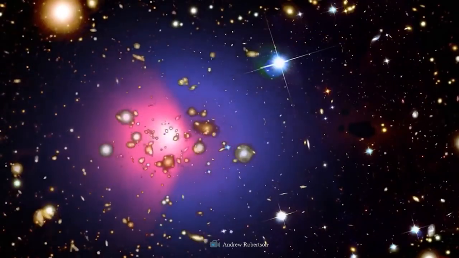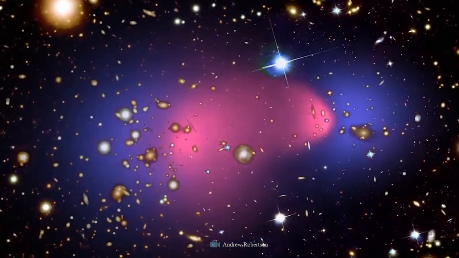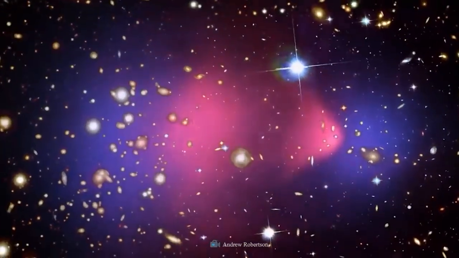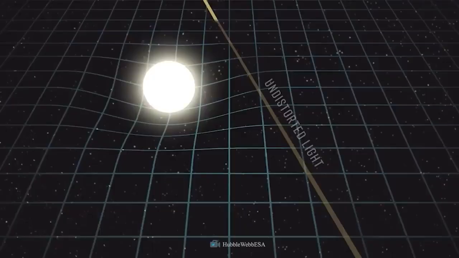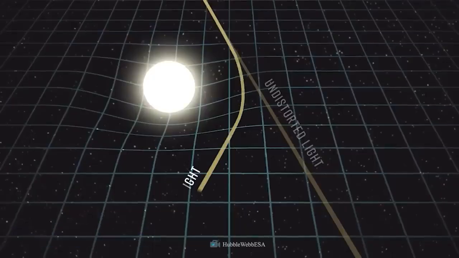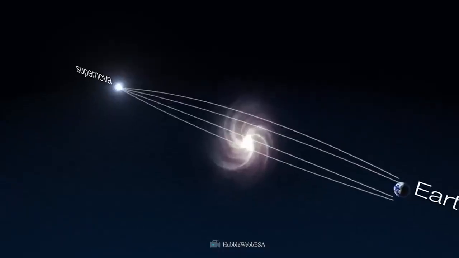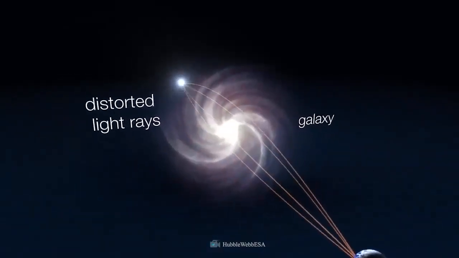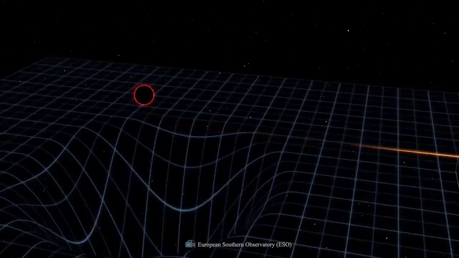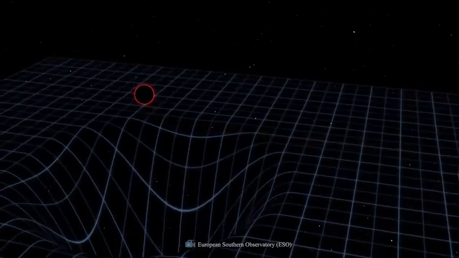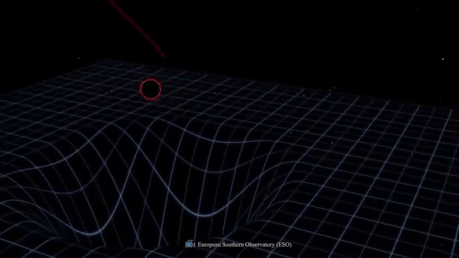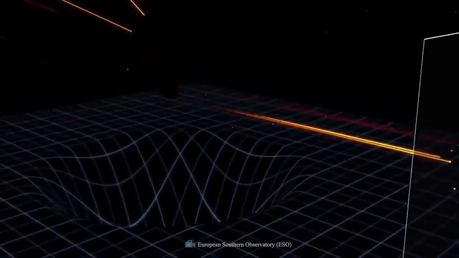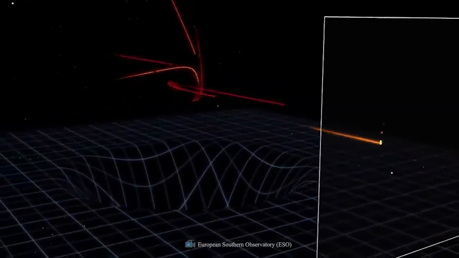The Bullet Cluster, the name given to two galaxies that recently collided, is the third line of evidence for the presence of dark matter. Gravitational lensing is a method developed by astronomers that allows them to determine the mass of a distant astronomical object like a galaxy. Since the density of space surrounding an item is affected by its mass, gravitational lensing relies on this fact.